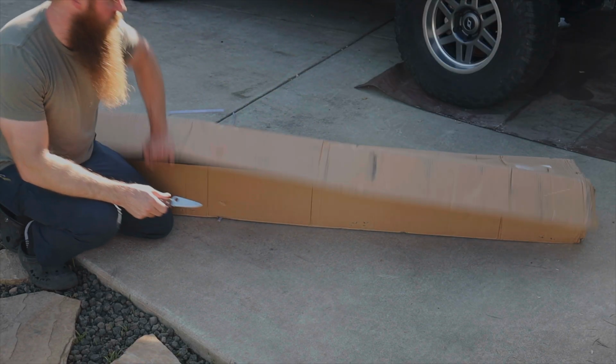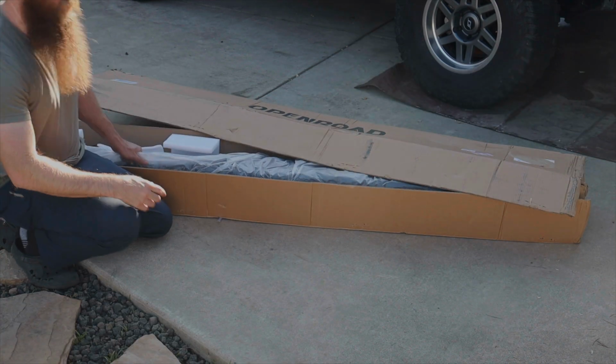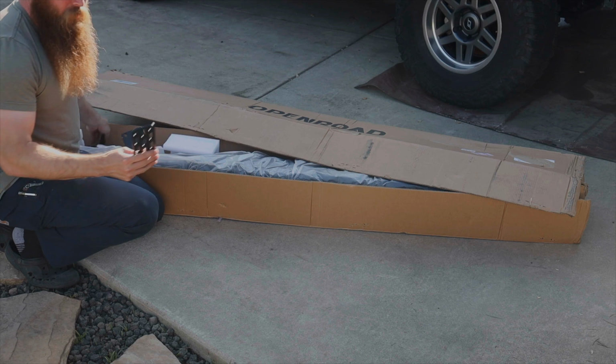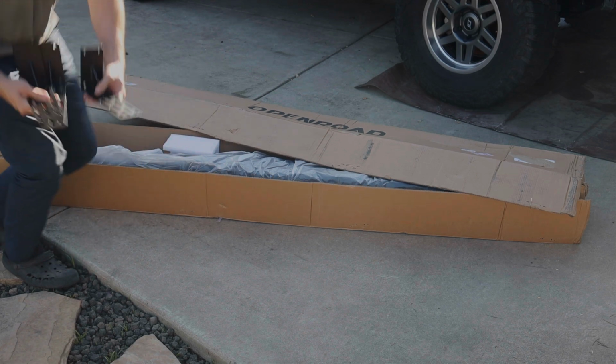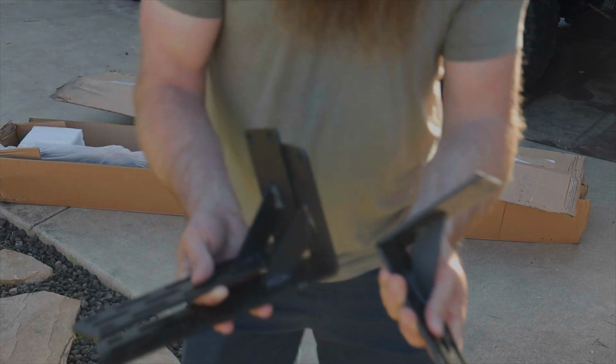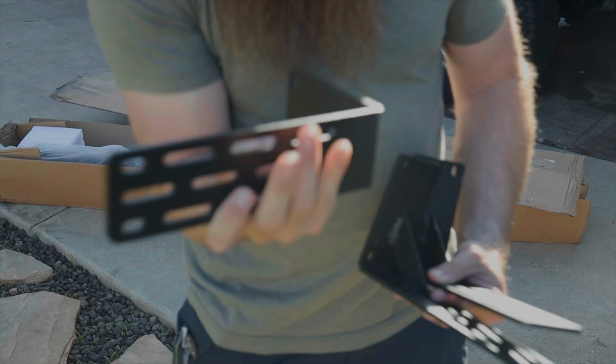This thing is pretty sweet, man. I'm excited to get this mounted up. Just looking at it, he thinks it looks good. This is what I was curious about at first. The mounts. This looks to be the mounts right here. So looks like we got 3 mounts. From what I can tell, they're steel and they have a good amount of holes on them.